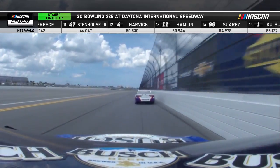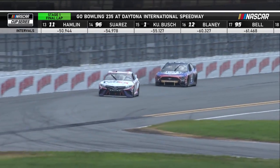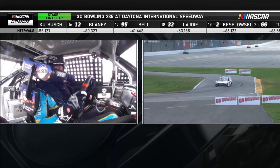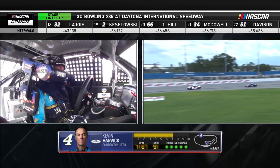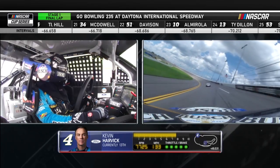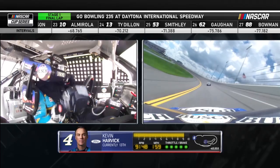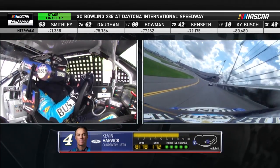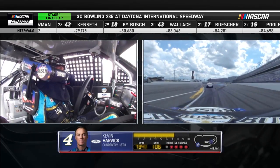Watch Kevin Harvick's going downshift. 3rd gear, 2nd gear. Look at how big those curves are when he hits them. You can see him just knocking around in the car. Up to 3rd gear. Kevin always takes his hand and sets right there. See it every week. Now see how this car is driving through this part of the track. Man, it looks like it's out of control. You see him moving the steering wheel around through turns 4 there at the NASCAR oval.